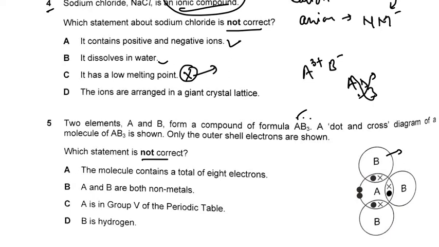Let's count it down. 1, 2, 3, 4, 5, 6, 7, 8. So this is just the outer shell. When they say the total electrons, you have to think this is just the outer electrons. If you are writing B, it may be, as I gave you the hint, a halogen, so it may be 2,7. Here itself is a 9, right? So 9 is more than that, so it is not correct. Now option B, A and B are both non-metals. Why? Because they are sharing the electrons. A also shares, B also shares. So yes, this is correct.